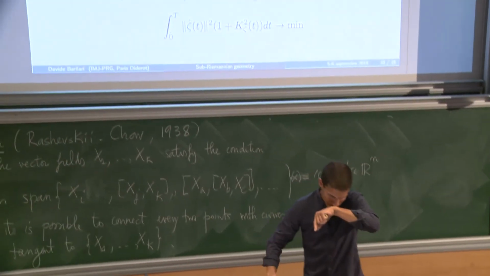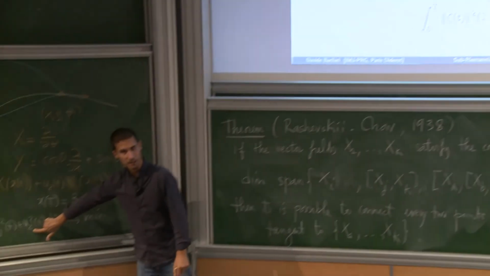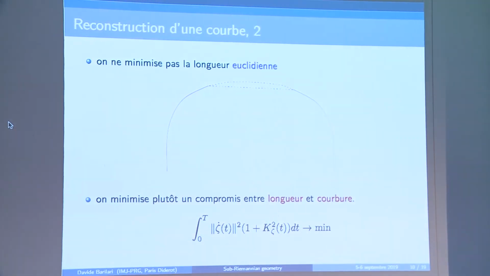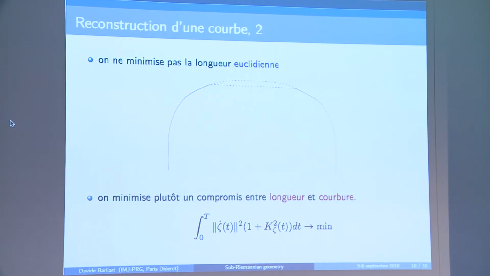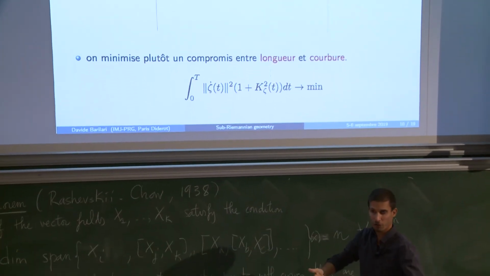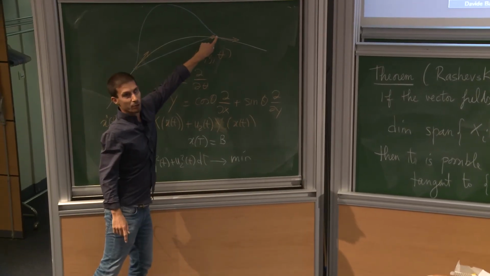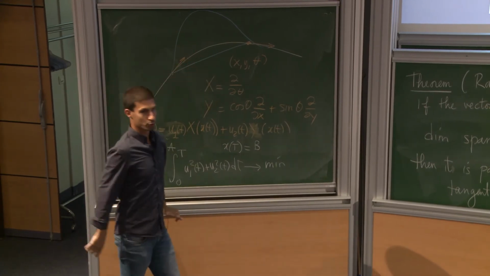So you can develop this model, and the idea is that you can write this cost here, and this cost corresponds to something that is written in this way. What is this? It is an integral that, when you write it in terms of the curve and not in the space that contains also the third coordinate, tells you that you are minimizing something that is a compromise between the length, that would be the integral when this k is zero, and the curvature of the curve. So we are not choosing the shortest, we are not considering only curvature effects, but we have a compromise of the two.